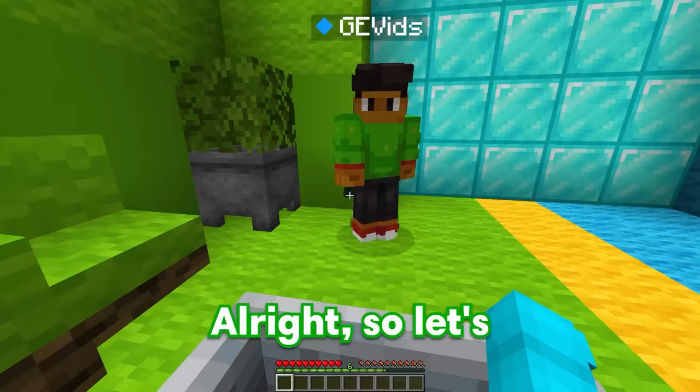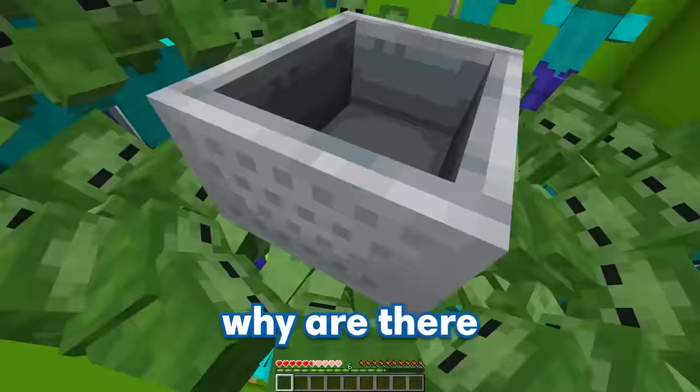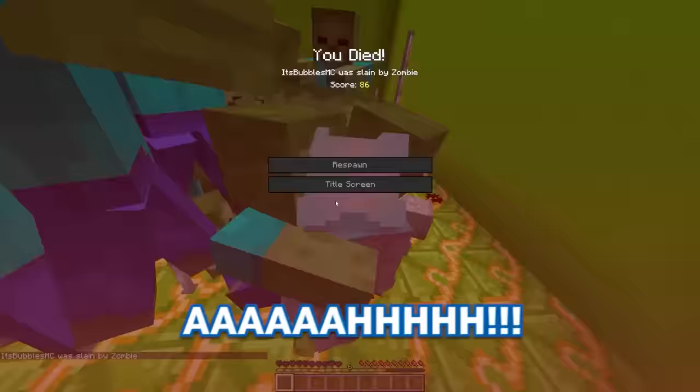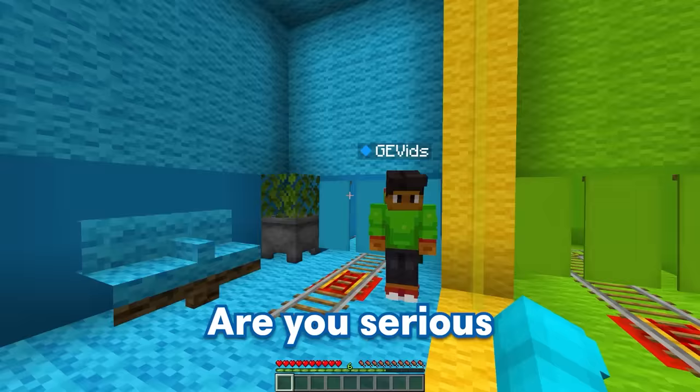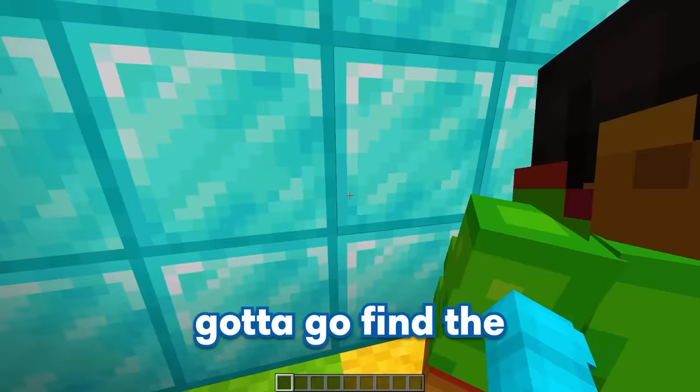Alright, so let's see what's inside. Come on, it better be something good this time. And wait a second, why are there so many zombies? Are you serious, GE? Both of them suck. Is this the fake entrance? There's no way you just fell for that, Bubbles. This is the fake entrance. What the heck? Well, I guess I gotta go find the real one then.